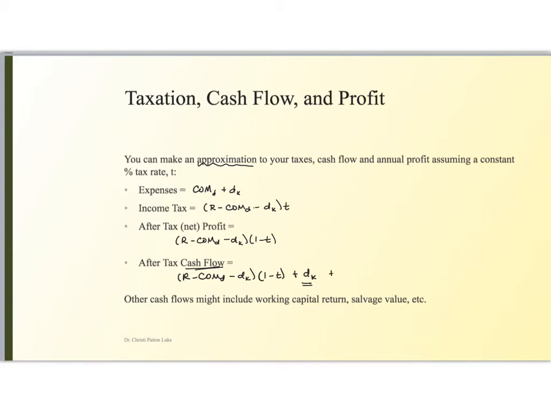And there may be, parenthetically, other cash flows that happened. Maybe you got a tax refund from the year or something like that. So there's a possibility that there might be some other cash things that happened other than just simply revenue and manufacturing costs. Now, these other cash flows might be like the very last year, the working capital return. Or remember, our last year we're going to get a salvage value perhaps. So there's any number of things that might fall into this category.